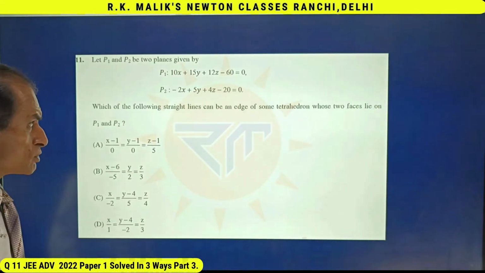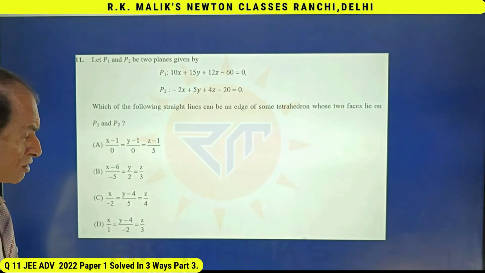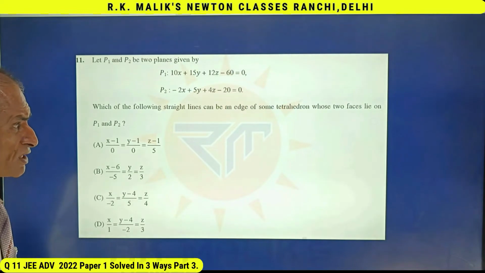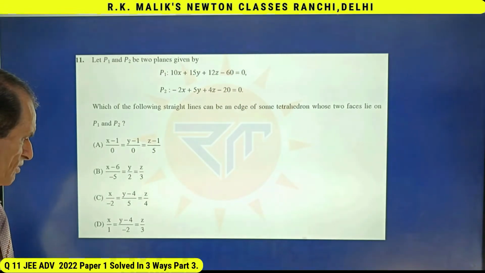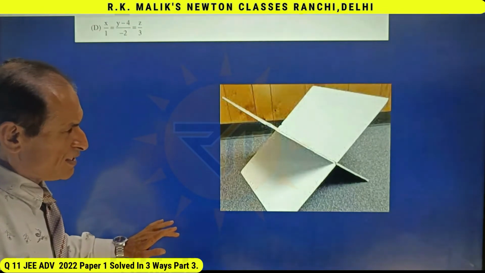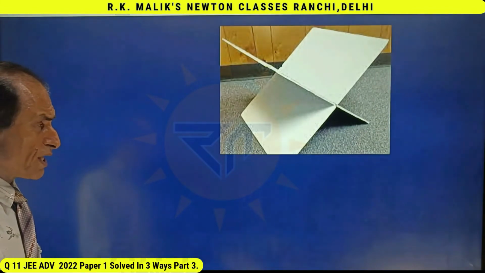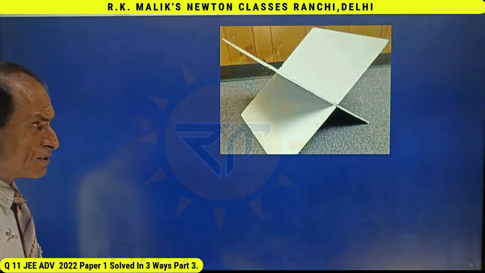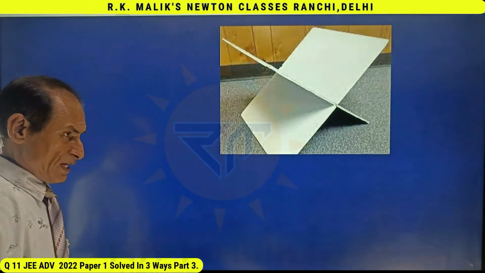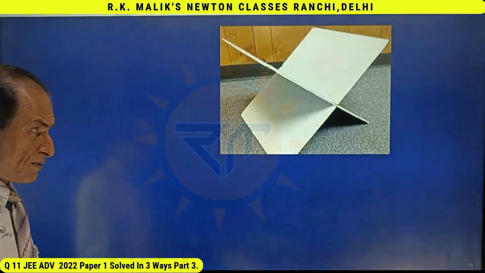And now I will do this question by the third way. Again, I will tell you that for the third way also, the theory will be the same, but the mathematical way of dealing will be different. For this way, you will first have to understand a concept: if you want to check the coplanarity of two given lines, you find the shortest distance between the two lines. And if the shortest distance is 0, it means the lines are coplanar.